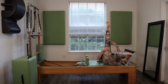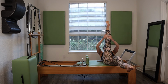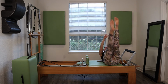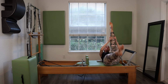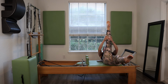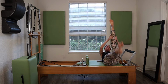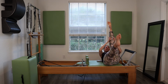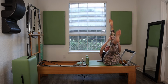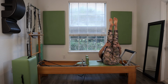Right leg goes up, left leg goes out. We're gonna pull the leg in as the leg also pushes into the hands. And switch, and switch. So especially for my flexible people out there, I want you to work on bringing the leg over the hip and bring your chest up to the leg. You could still do that if you're tight. Gets more into the abdominals, requires a little bit more control. For 2 and 1, bring the legs straight up, zip the legs up together, hands behind your head.